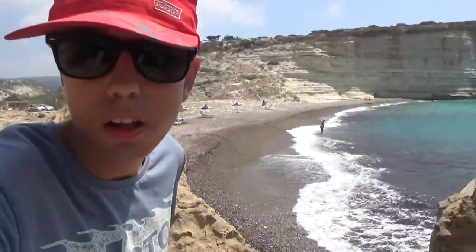Legit time lapse. I'm gonna see if we can go on that rock there and film a time lapse there, see if it could be good. My feet sink right down into the sand. Oh my god. I can't film a time lapse on that rock because I'm trying to climb up it and it just burns your feet off, seriously.